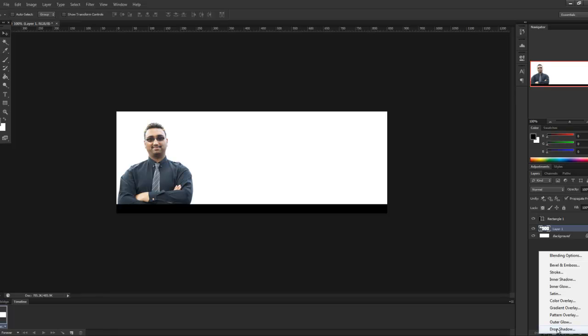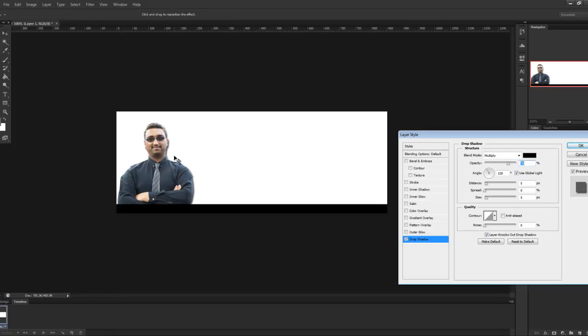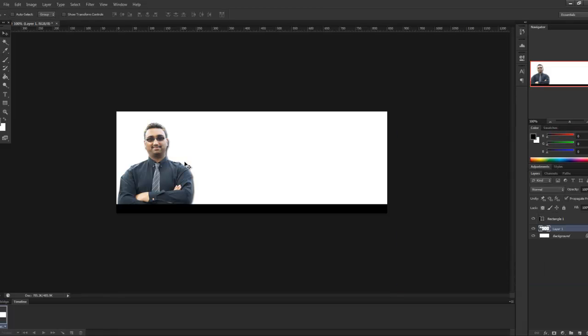Now I'm just going to give you an example quickly of just the drop shadow. So if you click the drop shadow and you look at this image now, guys, the shadows come in the back. You can adjust all these settings, you can go through all these, see what you like if you want to change them, and that's cool. And then all you're going to do is click OK. So I'm actually going to apply that.